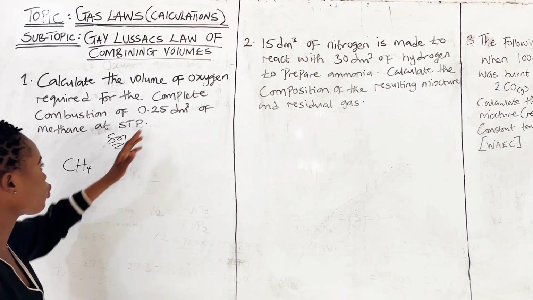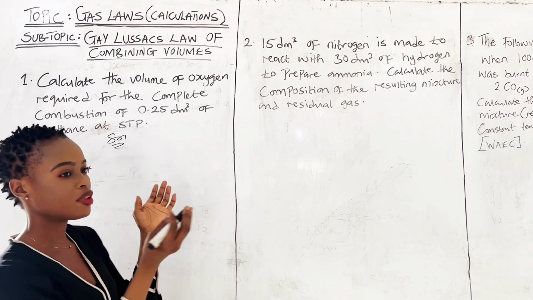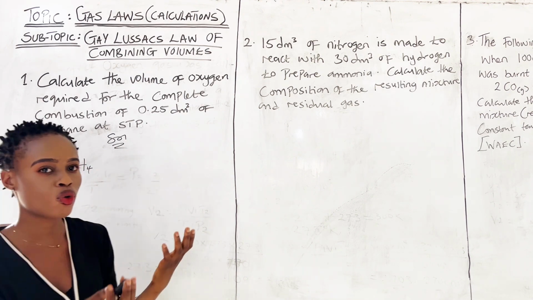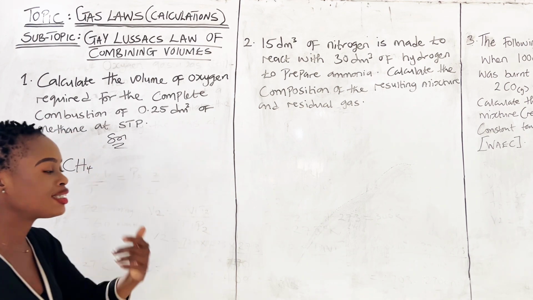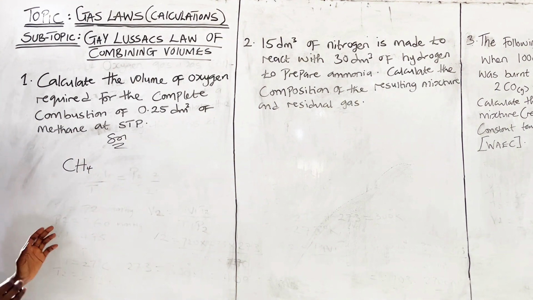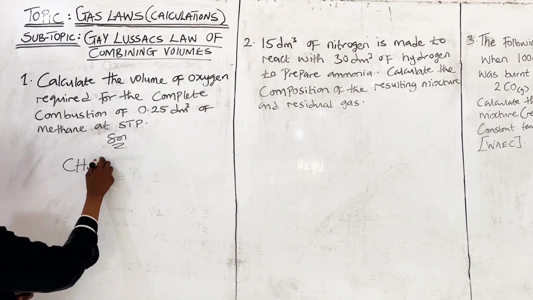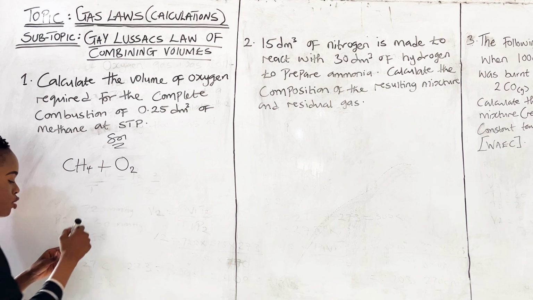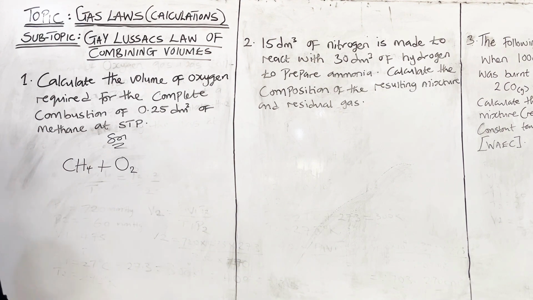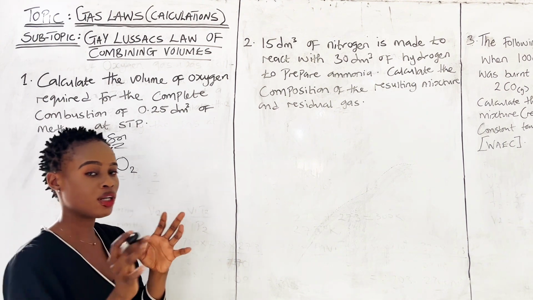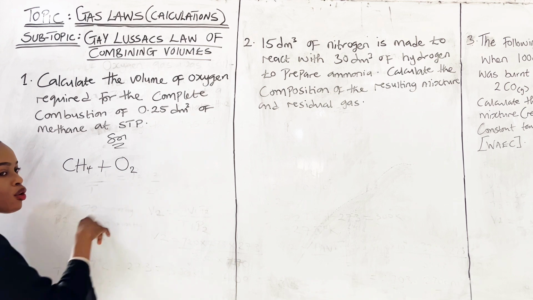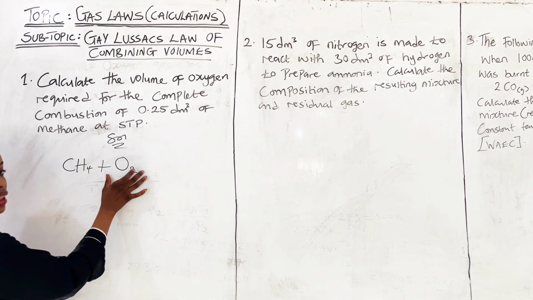Now sometimes some questions can give you the formula in a bracket, but not all questions, as you can see with this. So always learn your chemical compounds. Methane is CH4, and they told us that methane reacted with what? Oxygen. So plus what? O2. Please remember that oxygen gas is a molecule, so don't just write O. That's how we know that this is a gas.